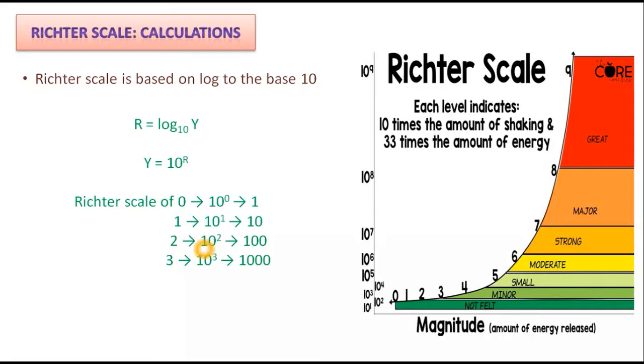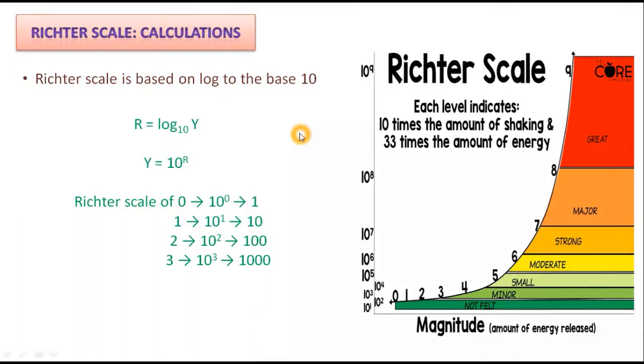So the difference between the destructive capacity of an earthquake of magnitude 4 and of magnitude 6 is huge. It's not just by 1 unit or by 2 units. The difference goes up to 10 to the power 3, 1000 times difference just for 2 units. So even a difference of 1 unit on the Richter scale makes a huge difference associated with the energy of that particular earthquake. Even though r increases by 1 unit, the amplitude increases by 10 times, and that is important.